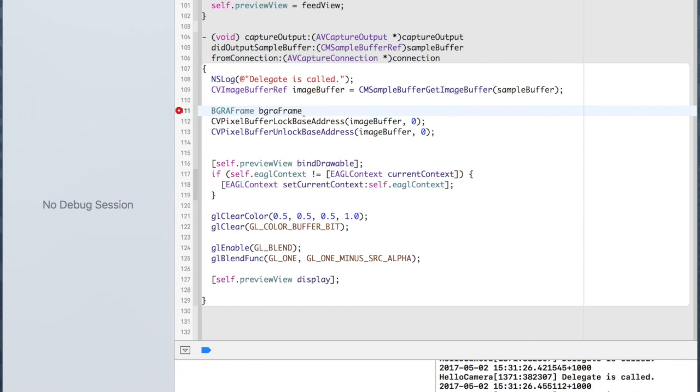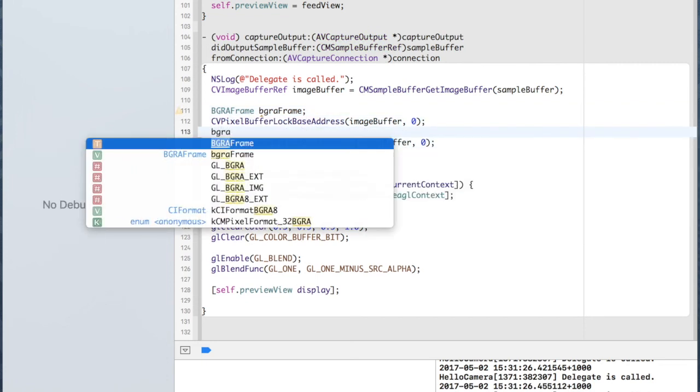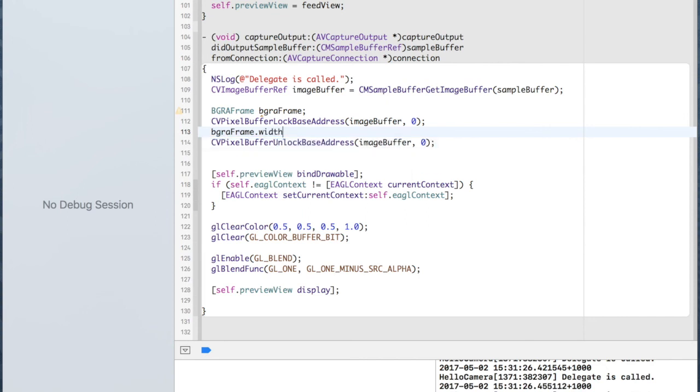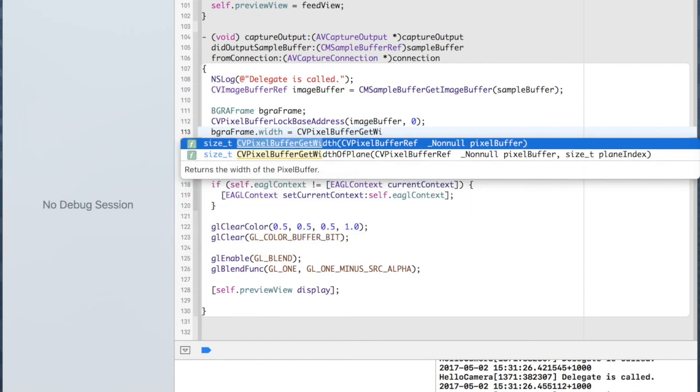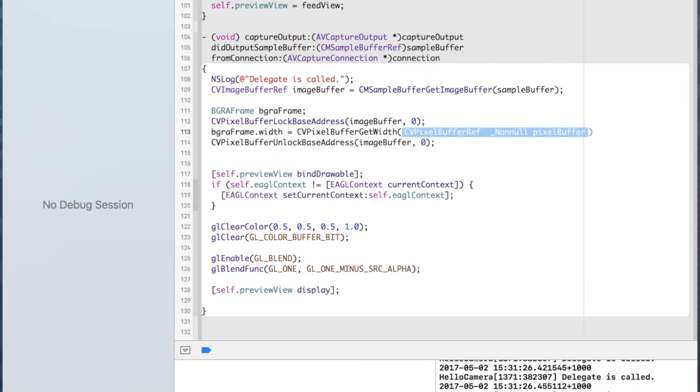Then BGRAFrame.width equals CVPixelBufferGetWidth, and the buffer would be our image buffer.